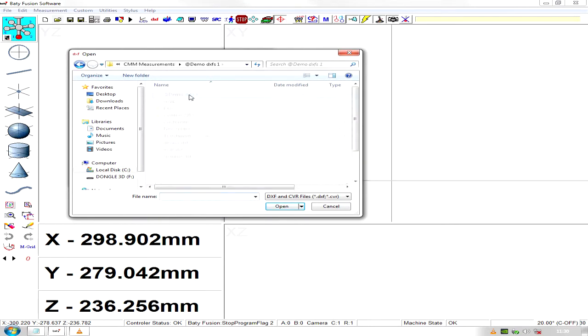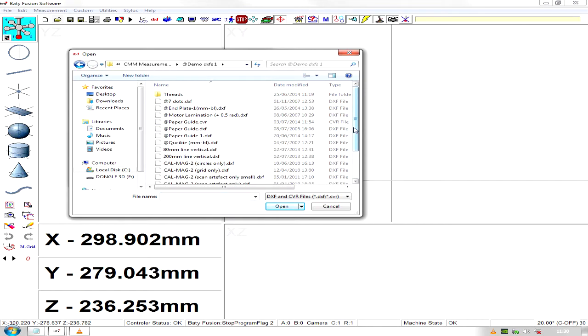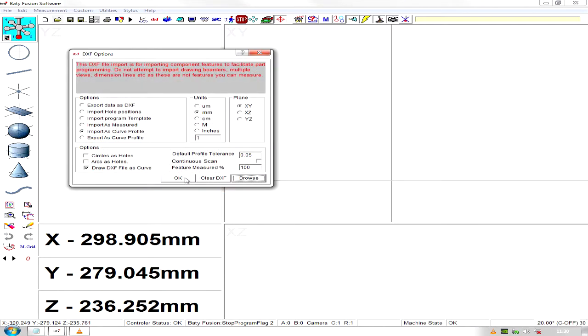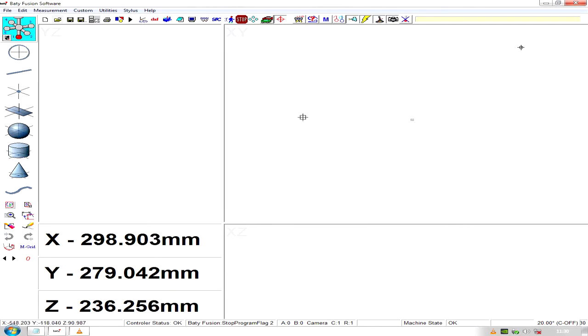If I go to my DXF location, I'm going to select a particular DXF, and then if I OK, in my part view, depending on where the machine is currently located, we may have to zoom out or zoom in to find where the DXF is. I can see it's up in this region, so if I zoom in, you can see that I've imported a DXF.